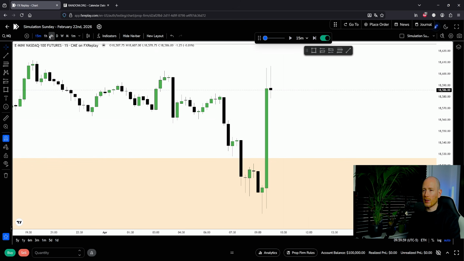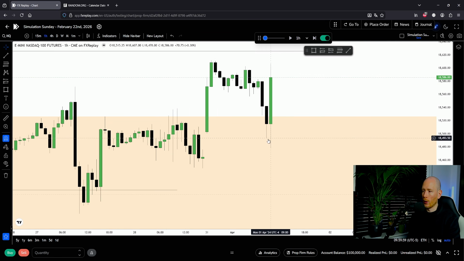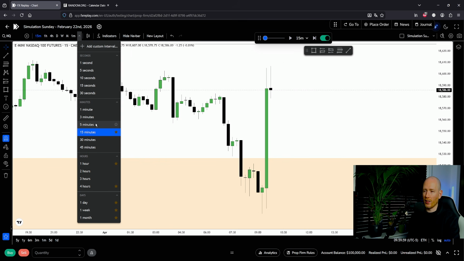I think we missed the entry. There's a swing point, right? So we have the 10 a.m. candle, which we can focus on. We already had a 1-hour run on the low, right? So ideally, I don't even have a 5-minute here and a 1-minute. Let me do that because we are scalping, right?